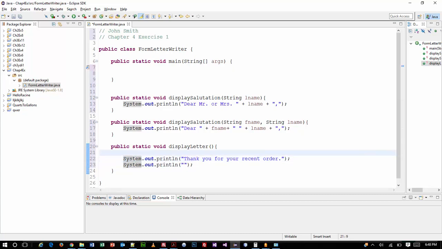I'm going to do a couple of interesting things here, because I'm assuming that we're going to write a letter. It's going to output this, and then usually you don't put the letter text right below it. You want a space in between. So I'm just going to do a system out print line, and I'm going to leave the parentheses blank, because I'm not going to put any text in there. It just gives us a new line.